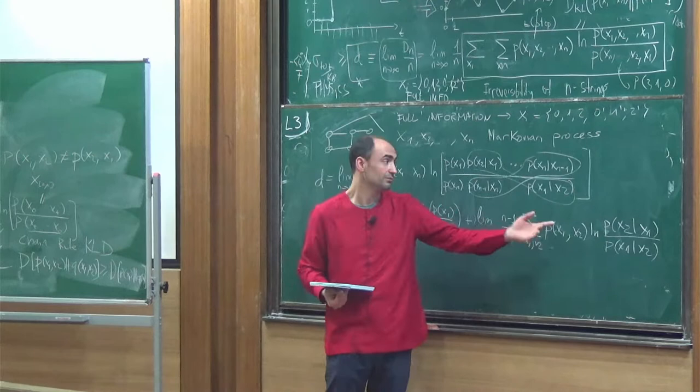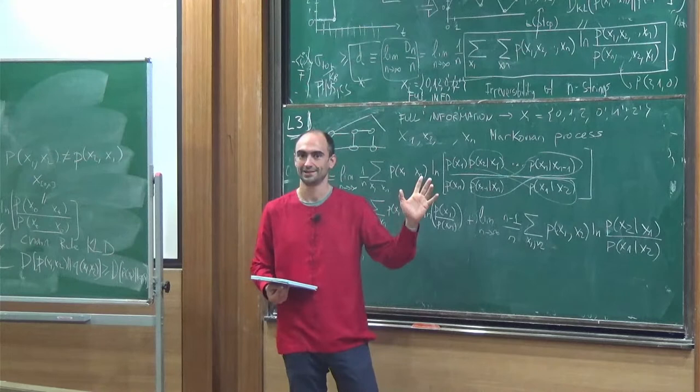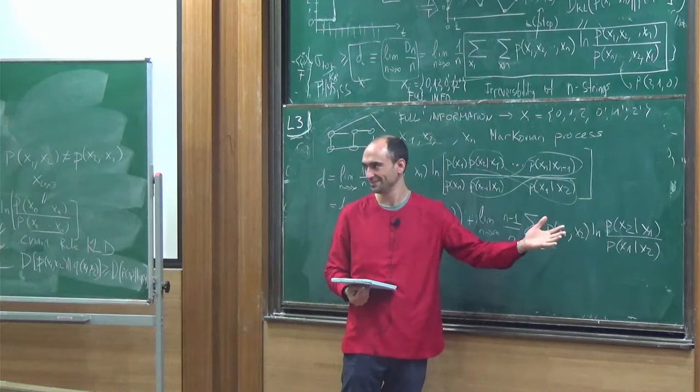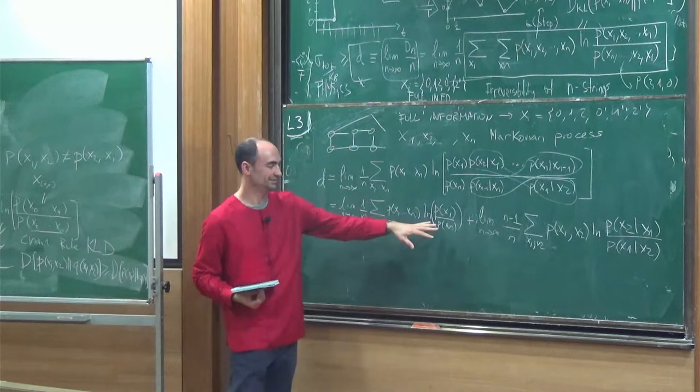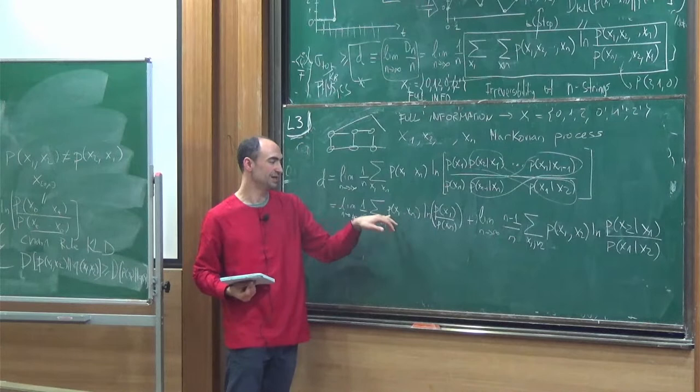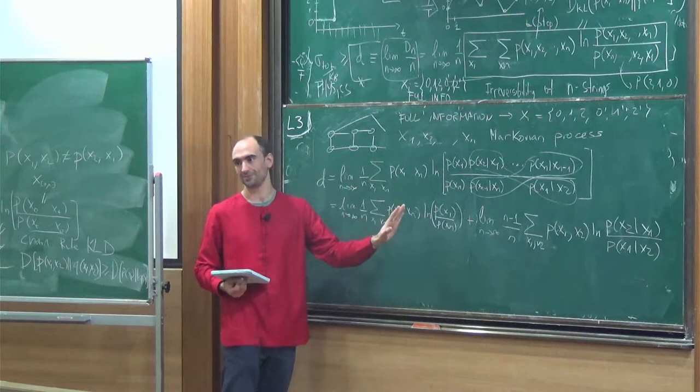And now, okay, one case is x1, x2, the other one is x3, x4, etc. But I am in a stationary state, so it doesn't matter, all of them are the same. And I'm summing over all possibilities. And then I have this term. This term is very easy to show that it's equal to zero. Because you marginalize: first you take p x1 to xn log of p x1. You marginalize all of them, and you will get p x1 log p x1. The other one will be with a minus.